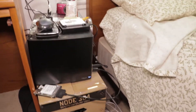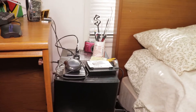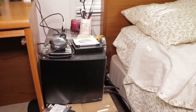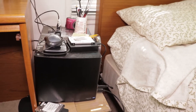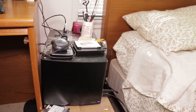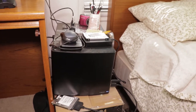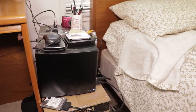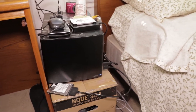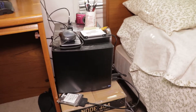The case is on the box it came in. So now I have my case on my right side — it's not on the desk, it's right there. And I'm thinking all of this was pointless. I got the Node 304 because I wanted to put it on the table. If I had known I could just run an extension cord behind the table, I would have just gotten a regular ATX case — the S340 or something instead.